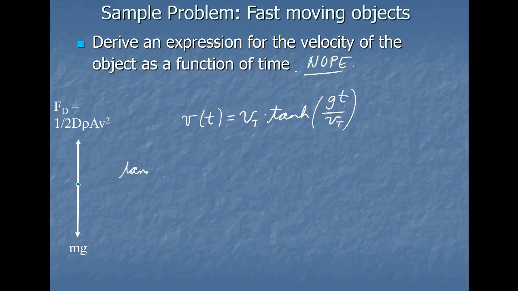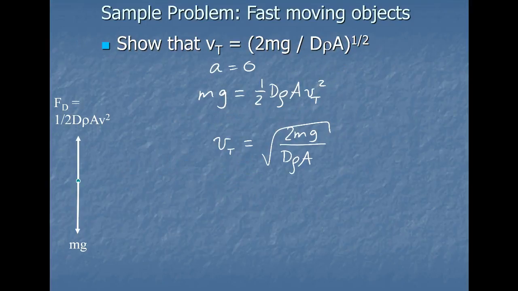Well, the hyperbolic tangent of alpha, and in this case, gt over vt is alpha, is equal to e to the 2 alpha minus 1 over e to the 2 alpha plus 1. So again, the exponential behavior is showing up. It's just a lot more complicated mathematically. And this math is a bit beyond the scope of this course, and also it's beyond what AP expects you to do. But if anything, you should understand how to find the terminal velocity for linear and quadratic drag.